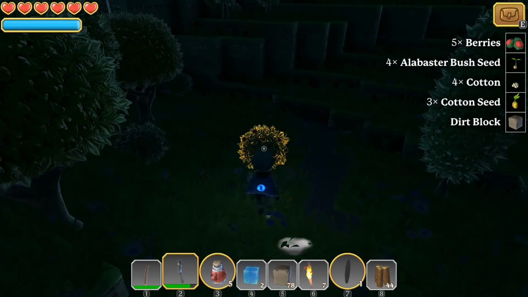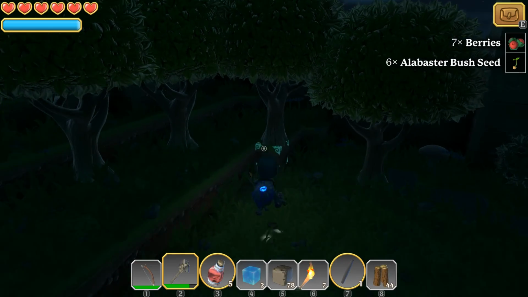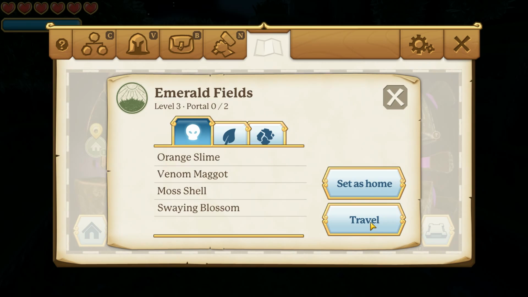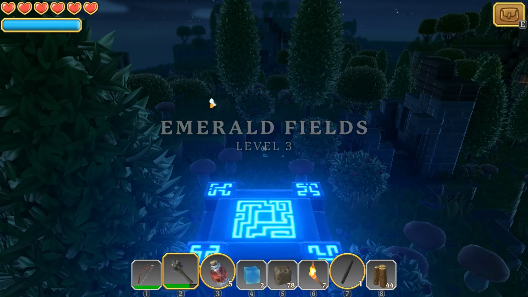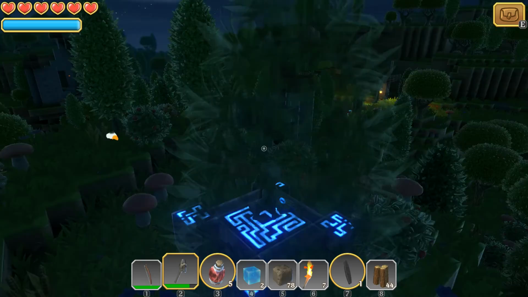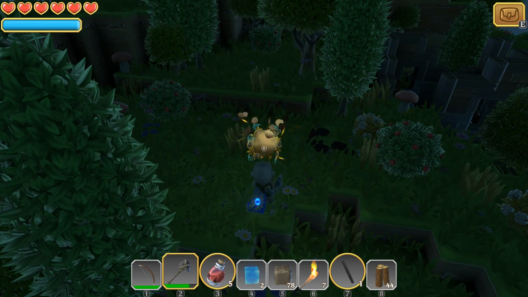Basically, I want to go back to the Emerald Fields and just do a lot of crafting before I actually set about to properly explore that level. Yeah, that looks good. So we'll go to our map. And we want to go here, and we will travel. Alright, and we're back. Clearly, once you go into a world and activate the portal, you can warp forwards and backwards from there. Of course, I can warp back here, and I have not fixed the portal yet, so I'm not exactly sure how that works at this point.